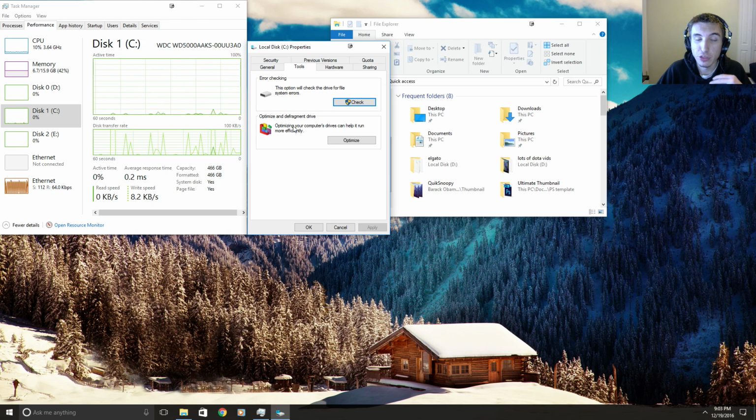So again, if you do the error checking and you defragment your hard drive and it's still at 100% disk usage, the only other option I'd really recommend would be to download some kind of Malwarebytes or anti-malware cleanup. I would recommend Malwarebytes. It's completely free. I personally got Kaspersky, and I really love Kaspersky. It helps out a lot. And the other one I recommend is AVG. I've used Avast a little bit in the past. It's just up to you. But I would stay away from Norton.